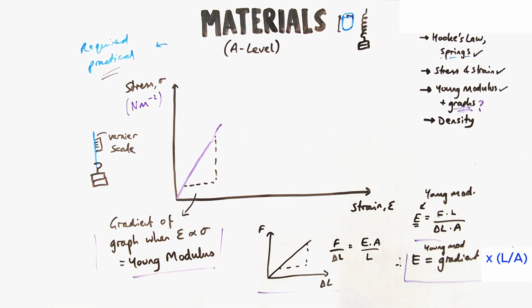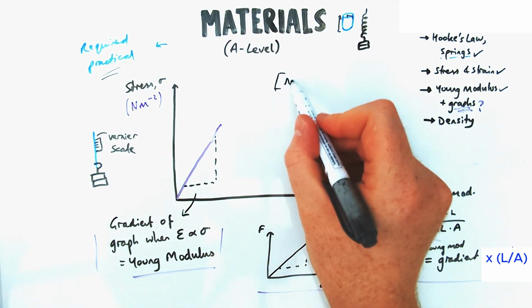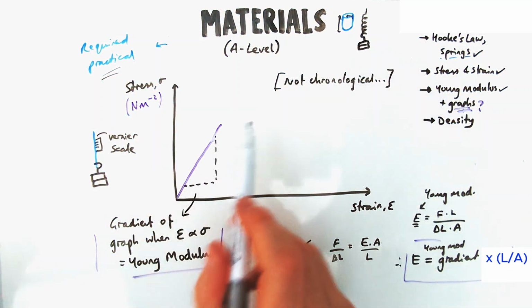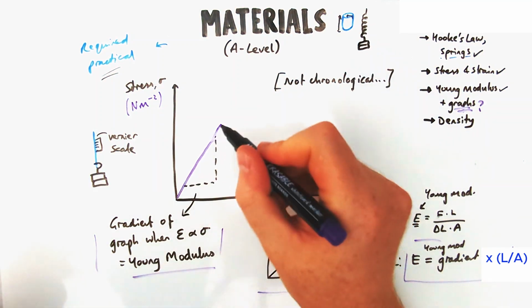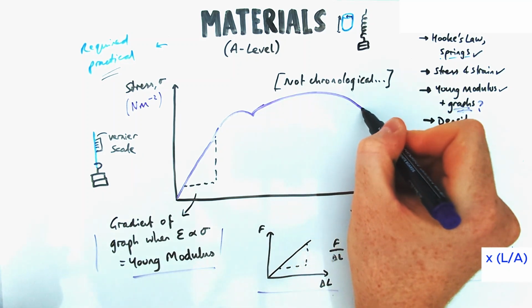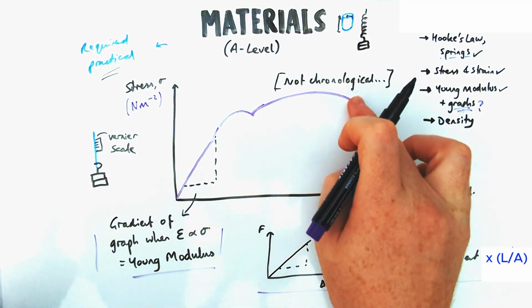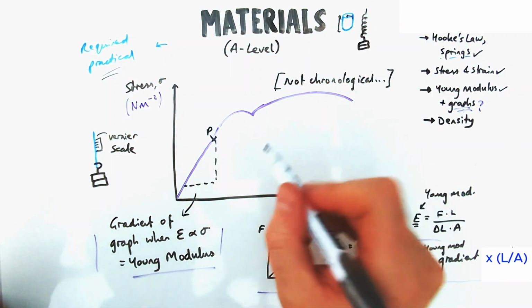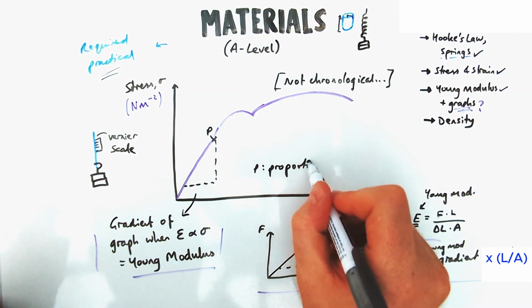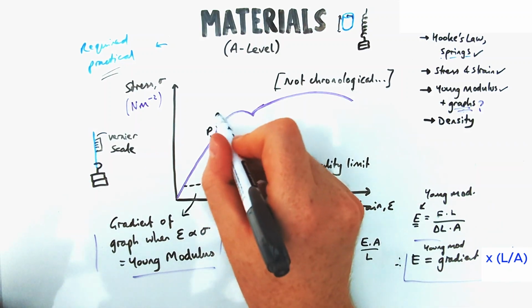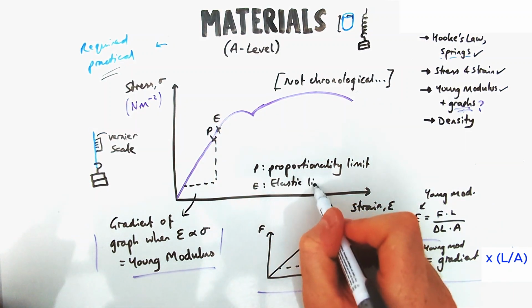So let's have a look then for our stress strain graphs. Now these can be quite tricky, and one thing to remember is they're not necessarily chronological. It's not a time on the x-axis, so these things can happen at different times. You can take weights on, add them on to change the stress. So after we get past this point here, which is our limit of proportionality, so that's where we can measure stress and strain up to, we'll find our next point is called our elastic limit. So our elastic limit is where it exhibits elastic behavior, and after that would exhibit plastic behavior.